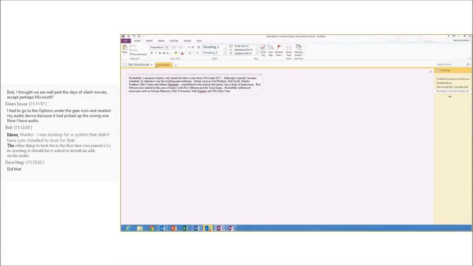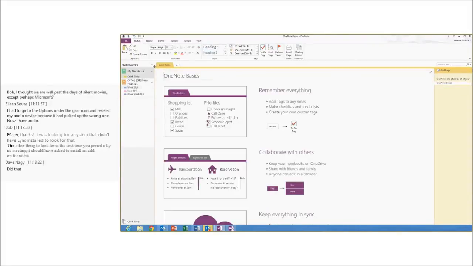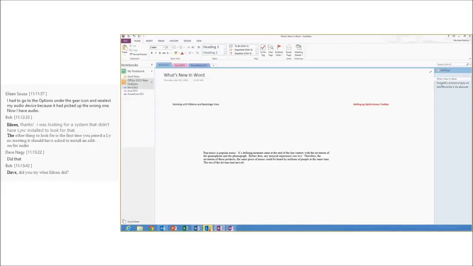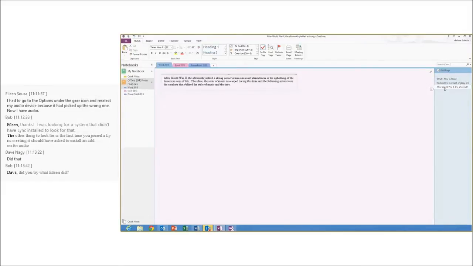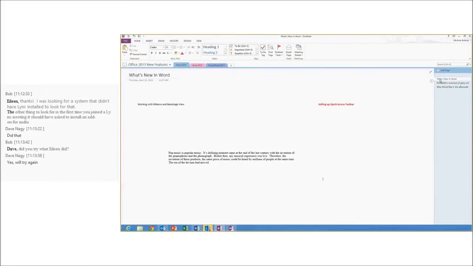Now what I can do is I can go here and bring up the push pin so that I can see my sections, and I can take those pages and I can drag them right into that section that I want. And now when I go back to that section, there they are, there's a separate page for that and a separate page for that. I can cut and paste it onto another page if I want, or I can leave it as a separate page, or I can do whatever I want with it. So now what I've done is I've just kind of combined that, brought that quick note into my notebook.